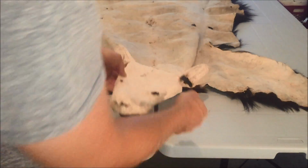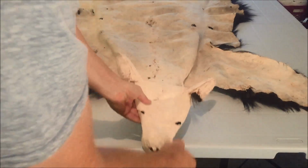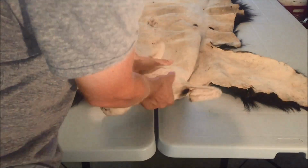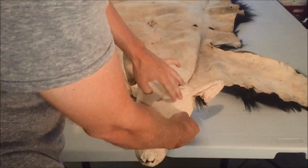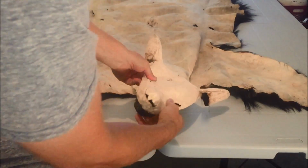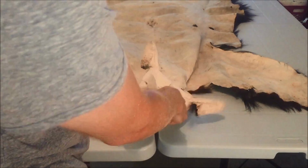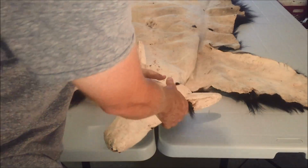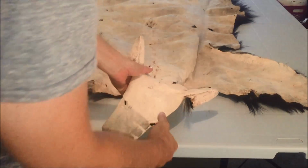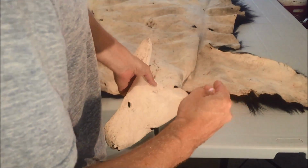How you can tell that is if you're working and pulling the hide, those fibers will break and they'll turn white. So you'll be kind of pulling, and then you'll kind of find a little blotch over here, say over here, let's say. This one's already been done, the skull. I had to get the head done as quickly as possible because this thing dries up quick. You'll have a spot that isn't dry, and then you just kind of avoid that spot because as soon as you put some pressure on it, it's not giving way to the white, right? Those fibers aren't breaking, okay?